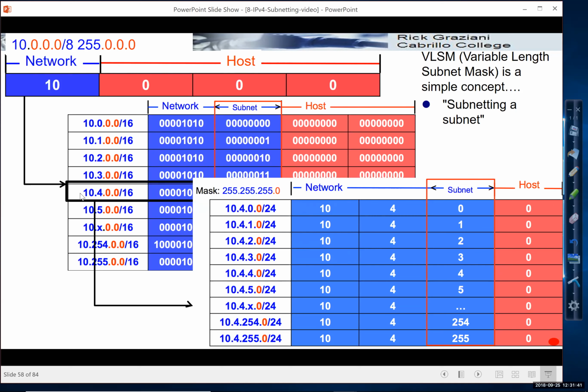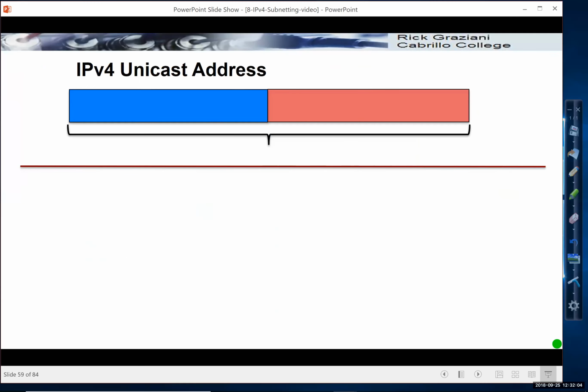But we only took this one 10.4.0.0/16 subnet and subnetted it further into some /24 subnets. Just taking one of the large baskets of apples and dividing that one basket further without touching the other baskets of apples.